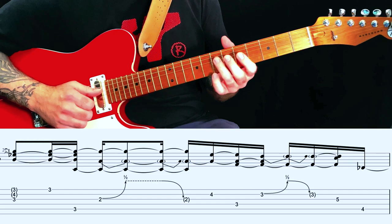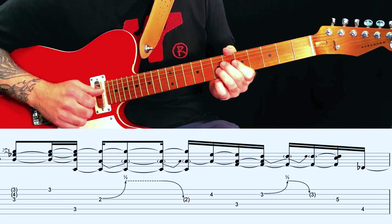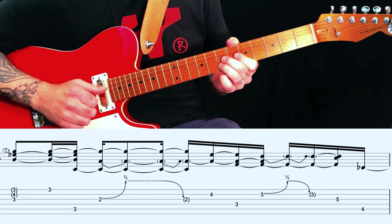Okay then, joint shifting. Steve's coined this phrase because you are really having to shift your joints around in your fingers to play some of this. He has come out and admitted that this is not a new technique. This is something that country players have been doing for many years. I remember back in the 80s as a kid seeing a guy called Jerry Donahue playing live, and it just blew my mind away. If you can get hold of any of his recordings or videos of him playing.